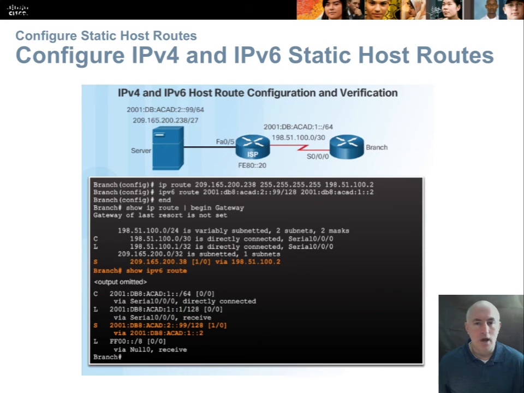On the branch router, we're telling it to go to the ISP router by going out the serial 0/0/0 port every time it wants to go to that server. So we can use routes to reach a whole group of devices by using the network ID, or we can use the route more restrictively if we only want to go there for specific devices and not for others that might be out there. So we could have a route that works for this server, but for some other device in that network, you wouldn't be able to get there from the branch router. This gives you very granular control over your routing.